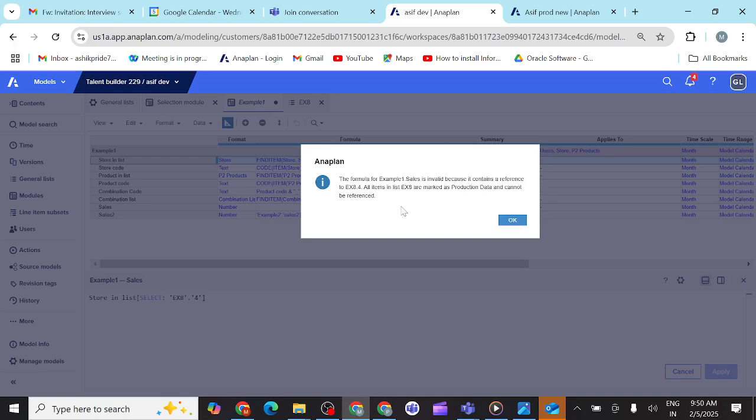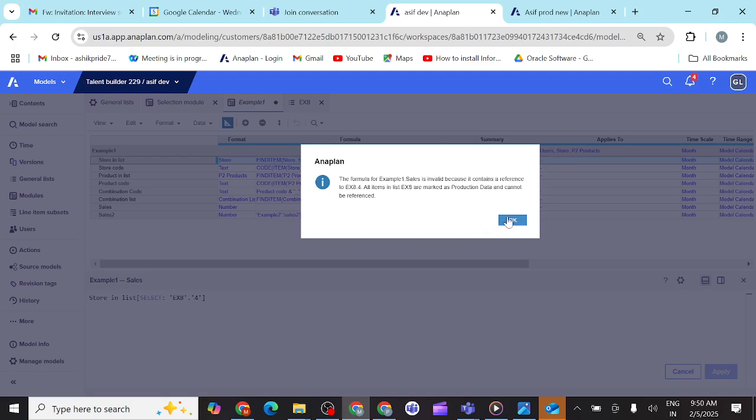Yes. In an ALM scenario also, while doing ALM the first time, we need to take care that we should not refer to any production list items in the references for the formulas. This is also one of the most important questions we need to consider while preparing the ALM process. This is also a most important point. This way we need to take care of this one. In this way it generally throws the error.